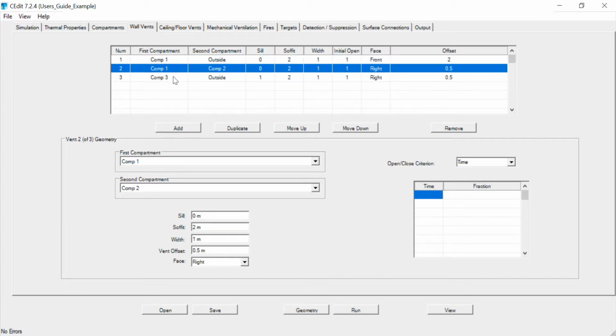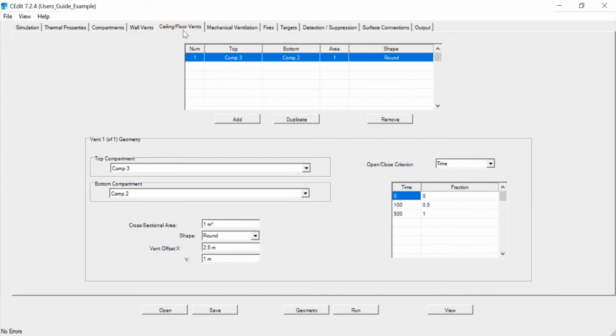Similar situations for the 2 other vents, except now instead of going from compartment 1 to the outside, now we're going from compartment 1 to compartment 2. We have ceiling and floor vents. Now I haven't used ceiling and floor vents much myself, so this is interesting: you can have a round vent.